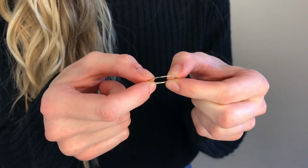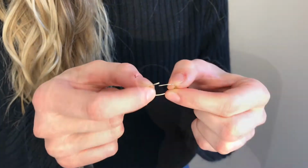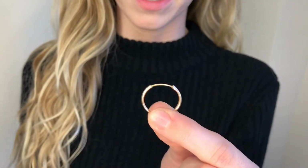Endless hoops are a great look, but because of the technique needed to put them in, they can sometimes be painful and prone to damage. Our EasyOn hoops are different. See how they work?